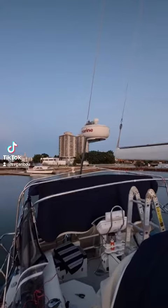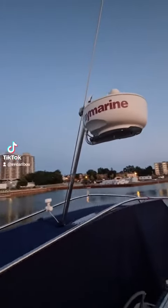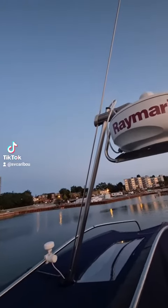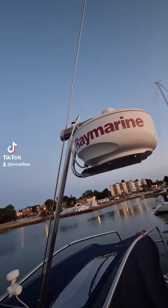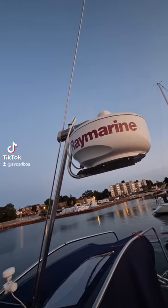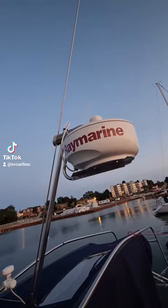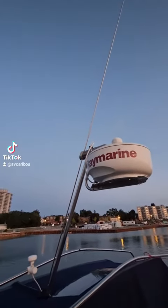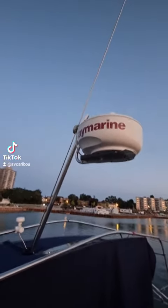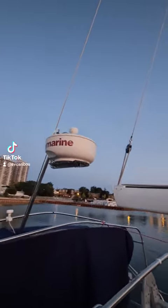So tonight what we did — we put up our radar mount. The piece back here, you see how on the very left-hand side that light gray looks a little bit different? That's the piece that I unfortunately dropped into Lake Ontario and it's now about 25 feet below our boat. It's called Quest self-leveling radar mounts and they sent us a brand new one. I had to pay for it, but it was only about 200 bucks — so much better than spending $1,800 on a new self-leveling radar mount.